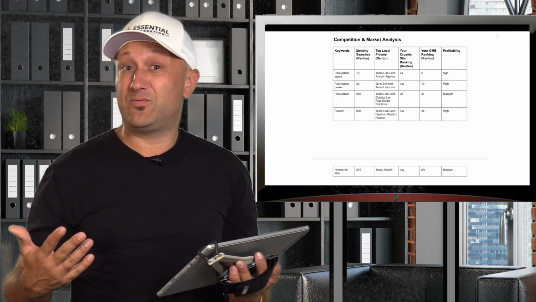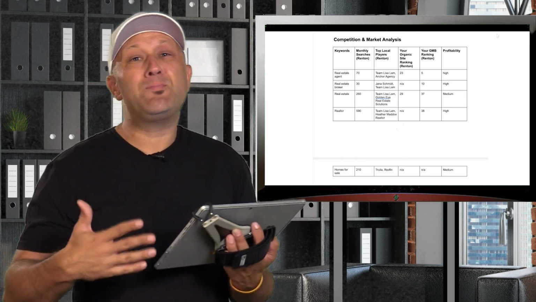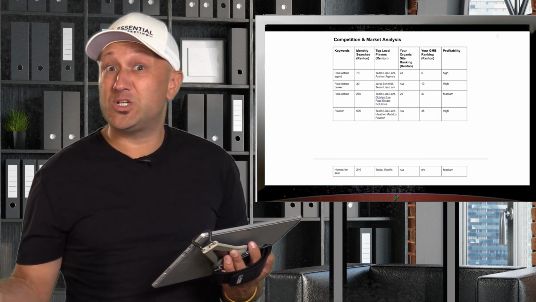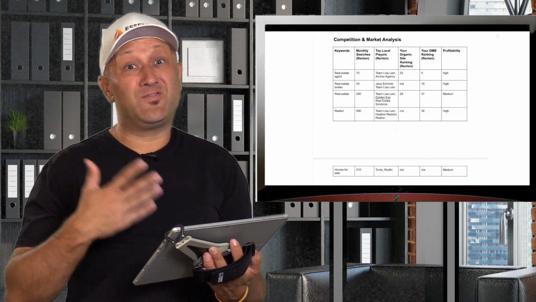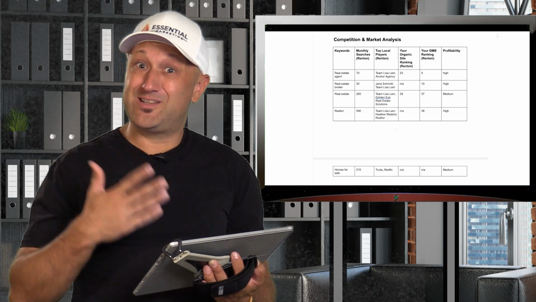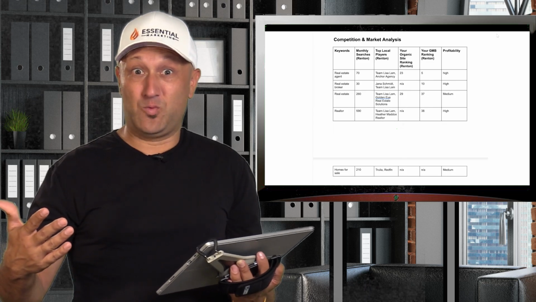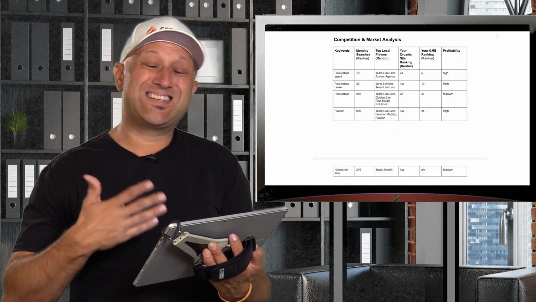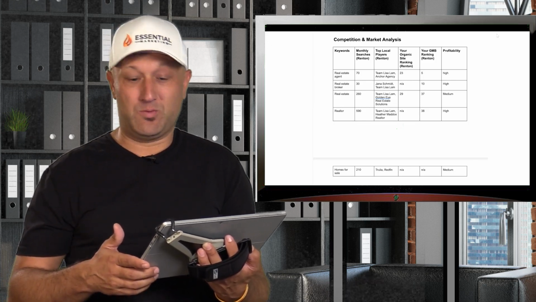Now, why is there a difference between those two keywords? Well, think about it this way. A person who is searching for homes for sale might just be doing some research all by themselves. That means that they potentially already have a real estate agent, and so the conversion rate of those individuals is questionable. The conversion rate of a person who's searching for a real estate agent is going to be really, really high, because those people are looking to essentially have a contract with a real estate agent that will help list their home or help them buy a home. So that's the big difference here. That's really important as you're doing this exercise in defining which keywords to prioritize.